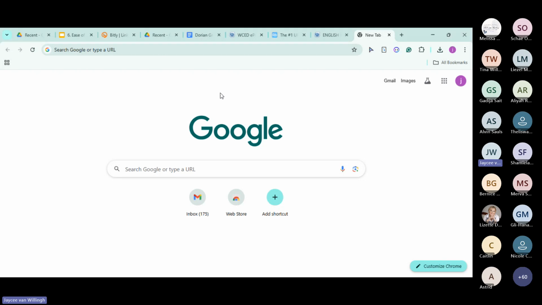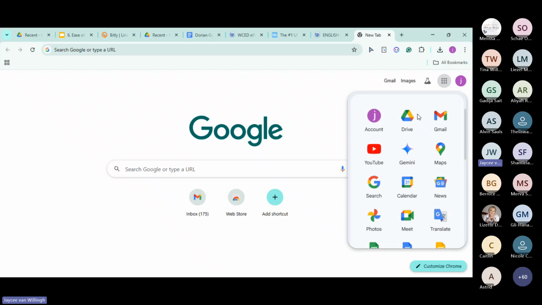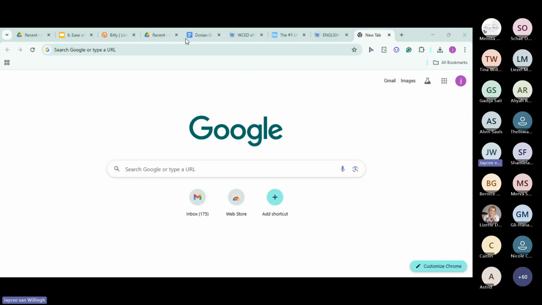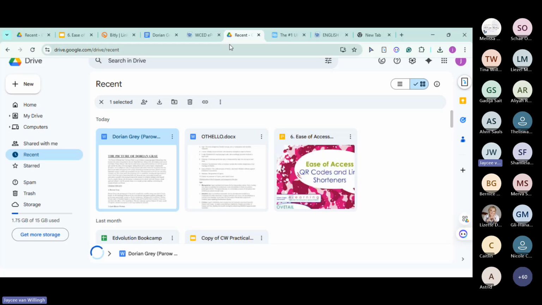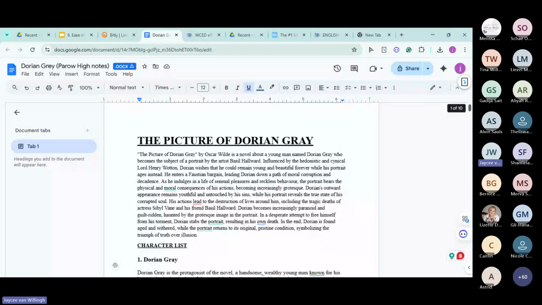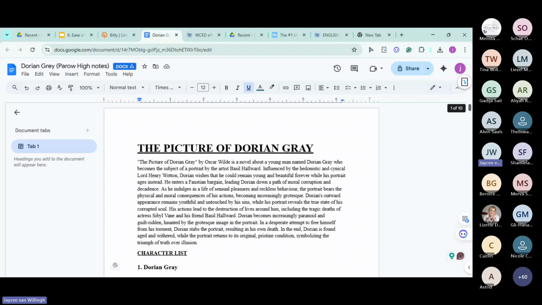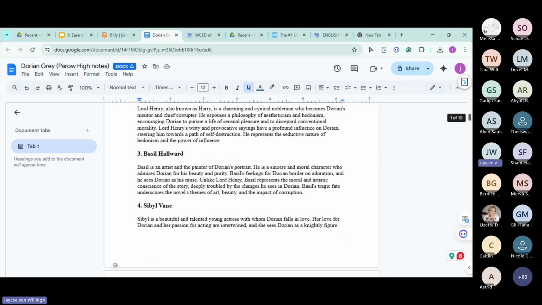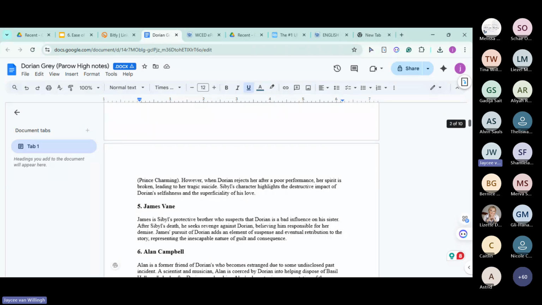Let me just access it quickly. I'll go to my Google Drive because that's where I saved everything. Oh, there it is. So this is the one that my learners and myself have created together. This is what we call in the class a cheat sheet. It basically has a summary of everything that has to do with the novel that myself and my grade 12s are reading. So this whole document was created by myself and all the learners. So everyone had a part in this document.